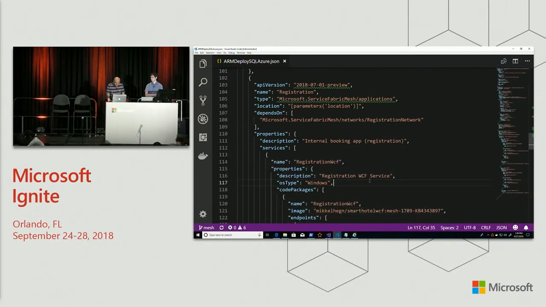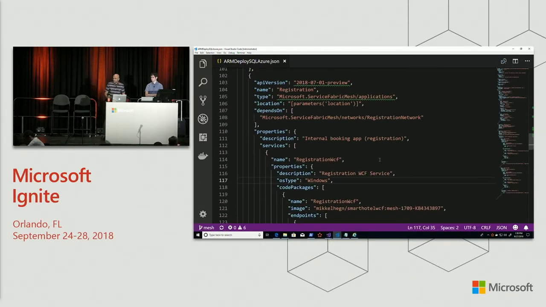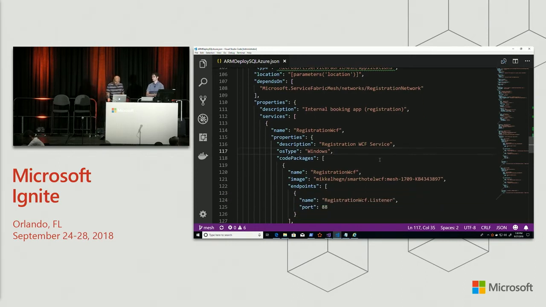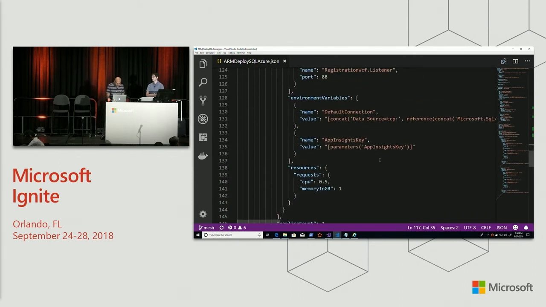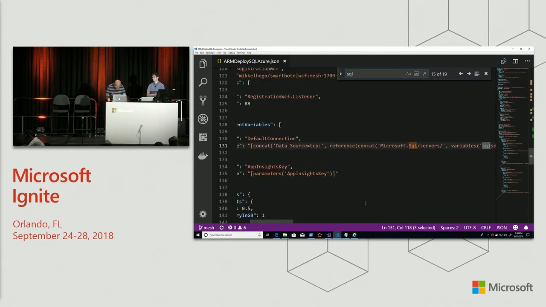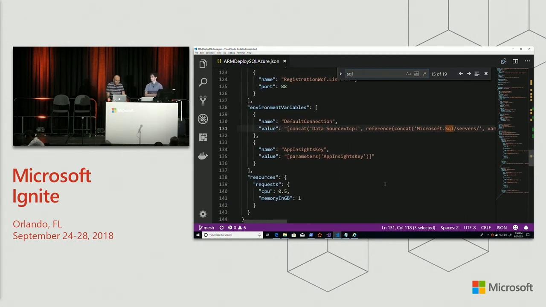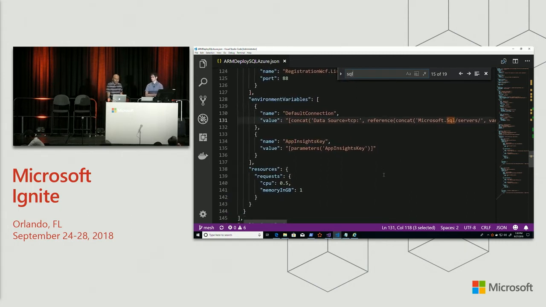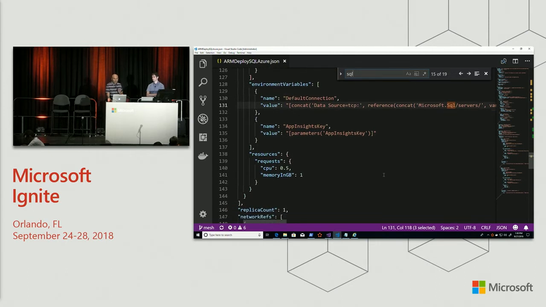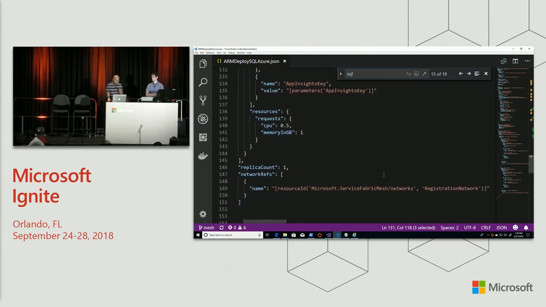So I talked a little bit about the ARM template being the deployment format. So here, it's the same one, but let's actually search for this. I am deploying a SQL Server with this application. And one of the things you will notice is that I'm passing the SQL Server as a reference as an environment variable.